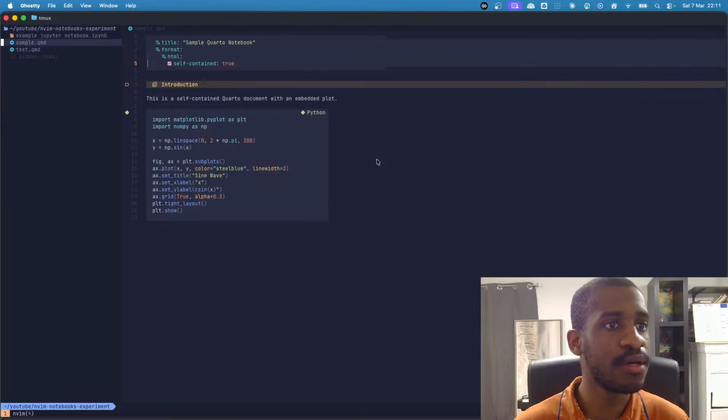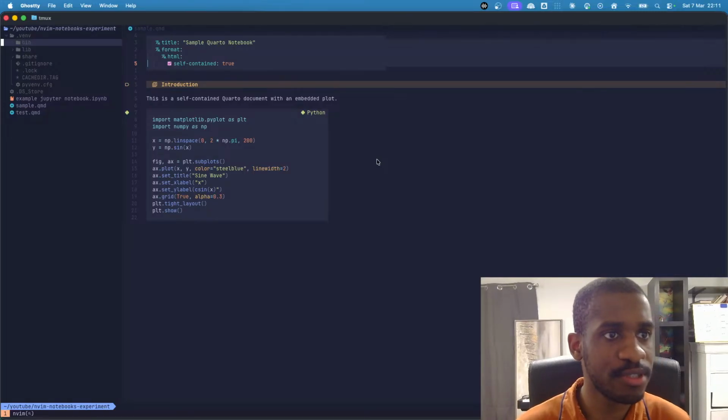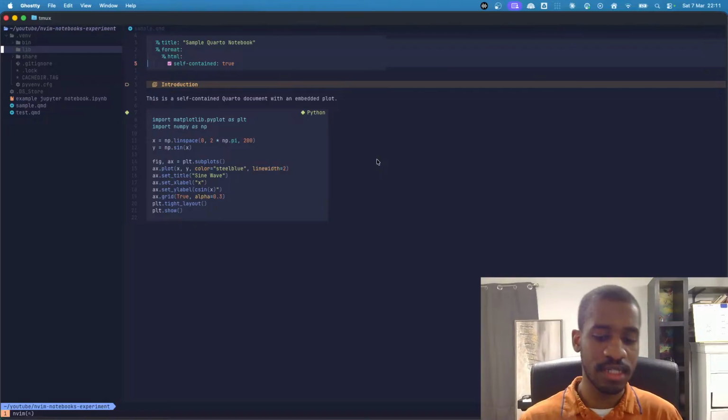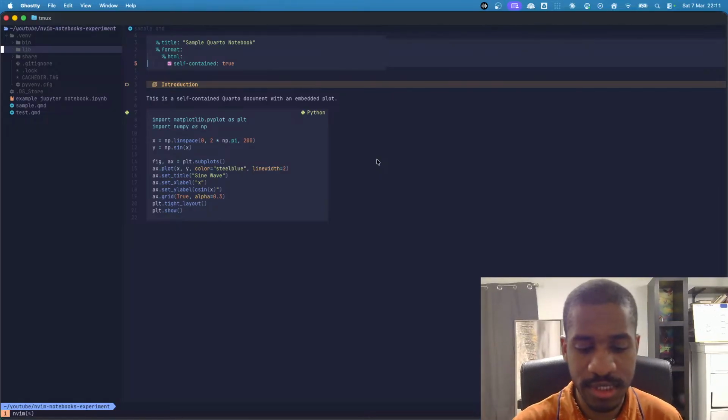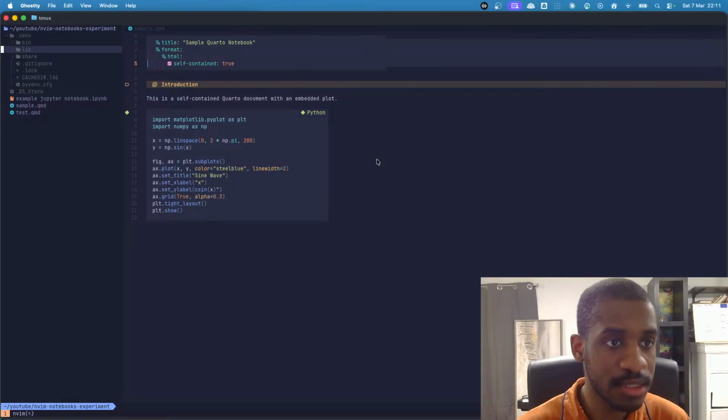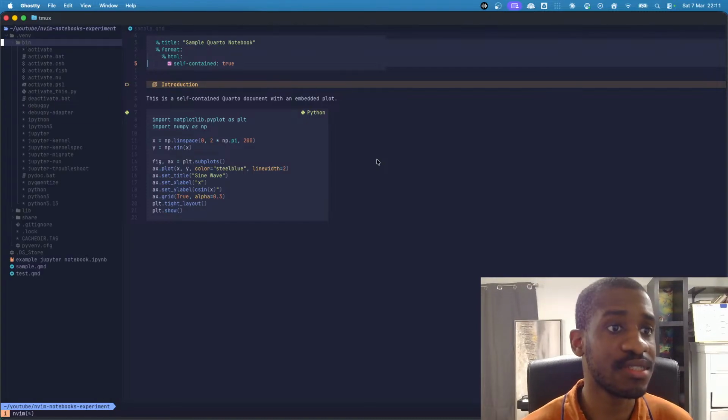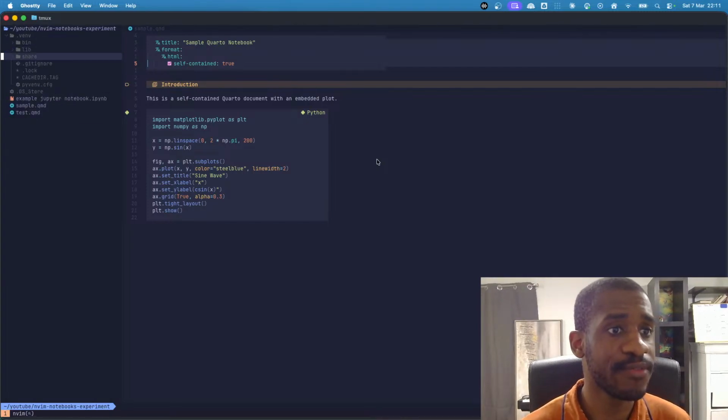I think there's supposed to be some artifacts created, because Quarto actually uses Jupyter in the backend, or at least the Jupyter kernel, not the full Jupyter presentation and everything, but the engine that runs Jupyter, so it produces some artifacts, if I remember correctly, at least.